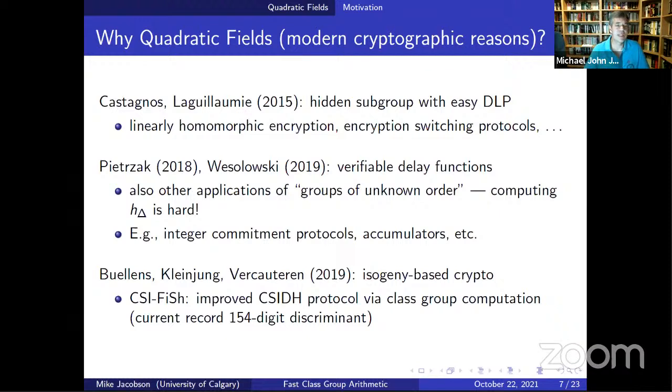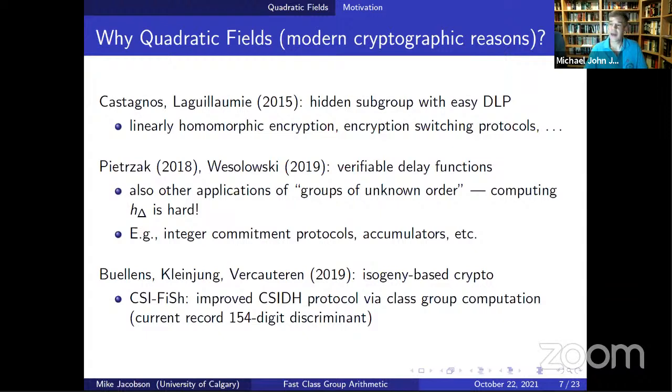The security of those, incidentally, relies on the fact that computing the class number is believed to be a hard problem. And there's actually a bunch of other interesting cryptographic protocols based on the same hardness assumption of basically the order of the class group not being known or efficiently computable. Integer commitment protocols, accumulators, there's other interesting types of signature schemes. And there's a whole little industry of applications of that, in which, again, class groups of quadratic fields are one of the best settings available to realize these in practice.